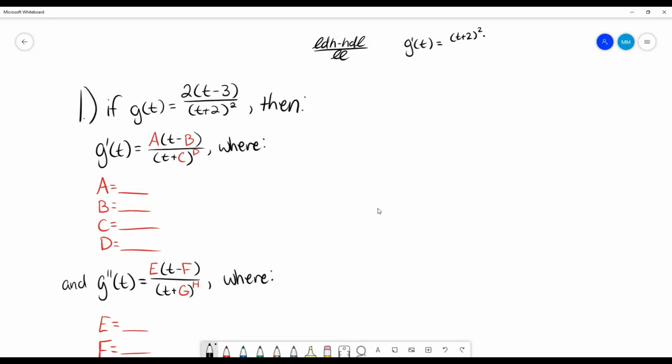And while this is chain rule, I see that the derivative of my inside is just going to be 1, because the derivative of t is 1. Derivative of a minus 3 is 0, right? Because it's a constant. So it's going to be 1 times 2, because it's a constant coefficient, so it's just 2. And then minus high, so minus 2 times t minus 3 times the derivative of our low term. And same deal, derivative of our inside is 1, so it's just 1 times the derivative of our outside, which is power rule. Bring that 2 down, 2 of our inside.